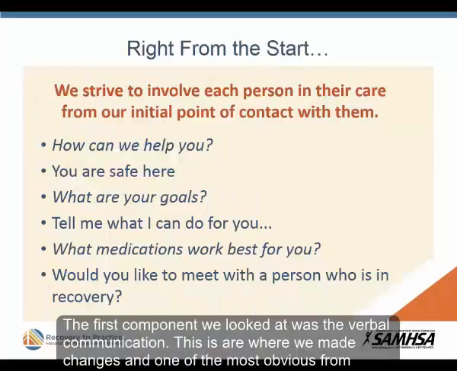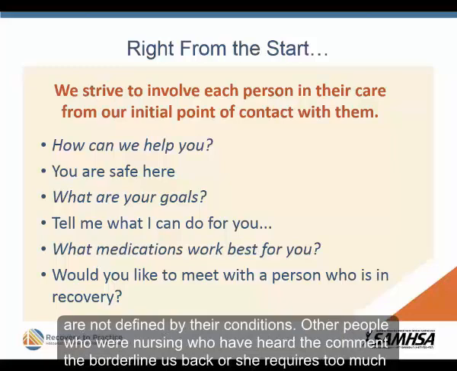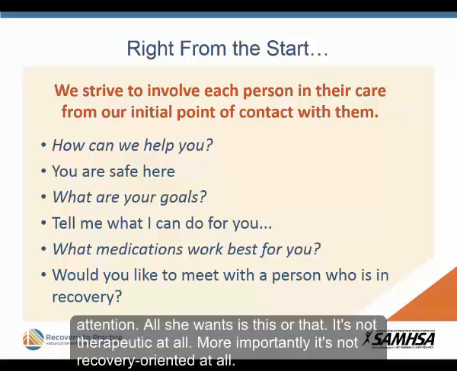So the first component we looked at was our verbal communication. This is an area where we made changes, and I think it's probably one of the most obvious for anyone familiar with recovery-oriented care, or RTP: reminding staff and peers that these are individuals coping and dealing with their condition and are not defined by their condition. A lot of people in nursing have heard comments like, oh, the borderline is back, or she requires too much attention, all she wants is this or that. It's not very therapeutic at all, and more importantly, it's not recovery-oriented at all.